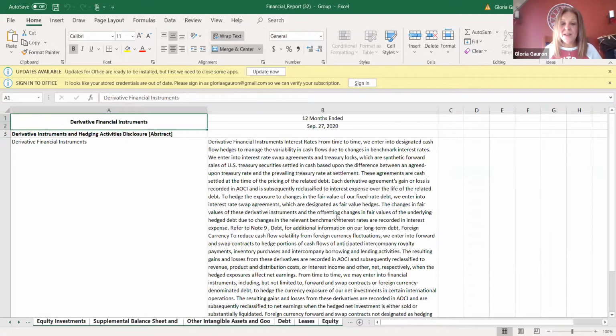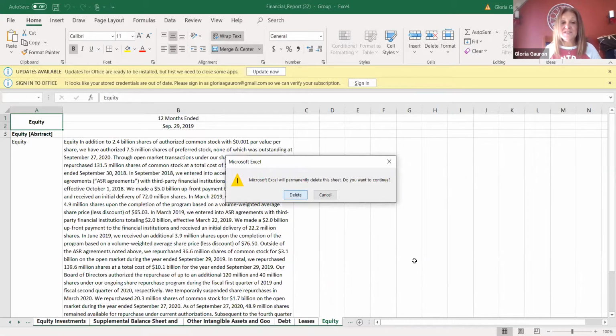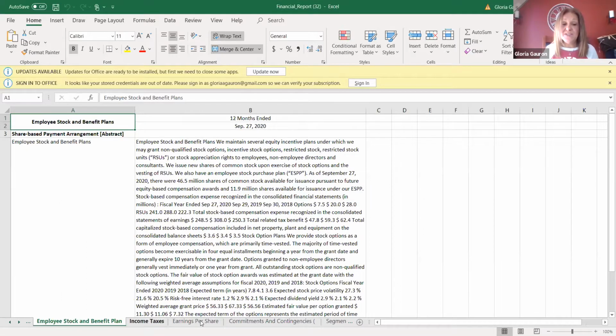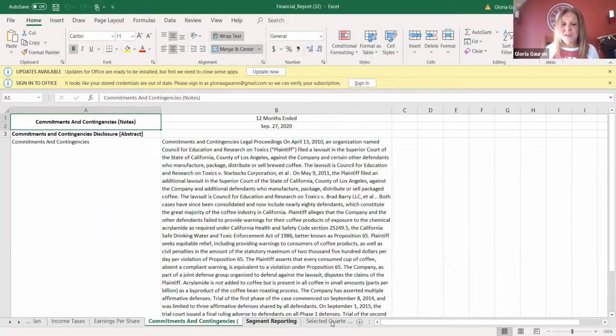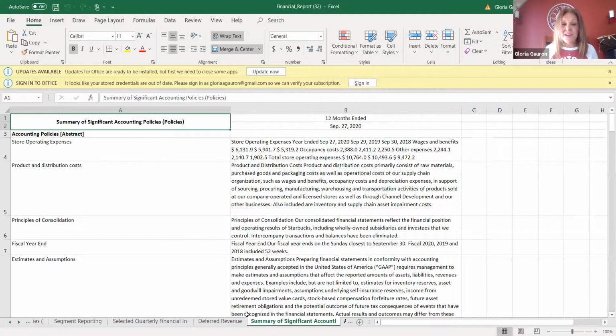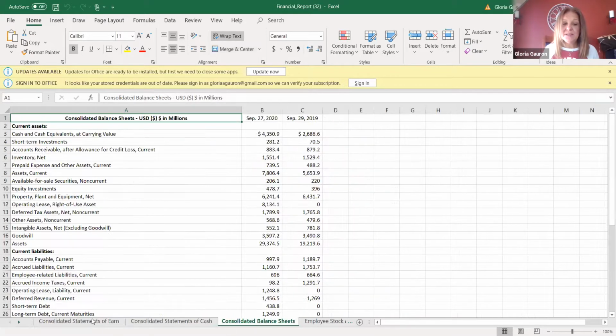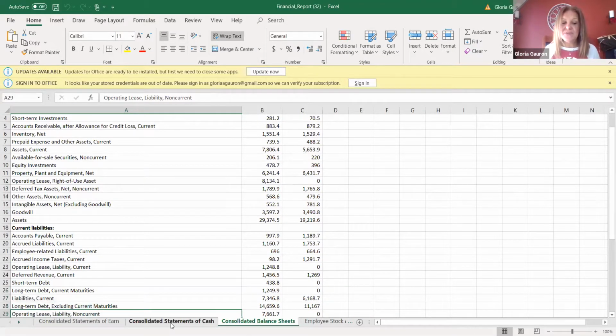And I'm going to right click and delete, and it's just deleted all of these tabs. So as you can see, there are many, many more tabs. So again, you can just go in, right click and delete those tabs so that you end up with only 3 tabs at the bottom: the statements of earnings, statement of cash flow, and the balance sheet.